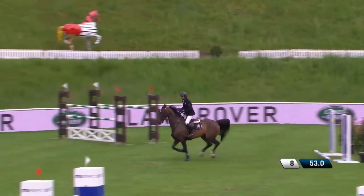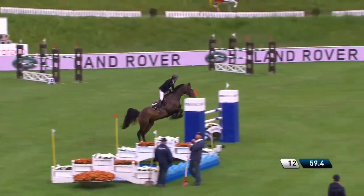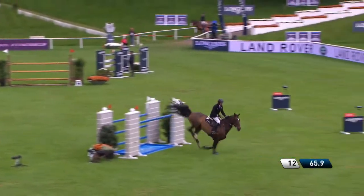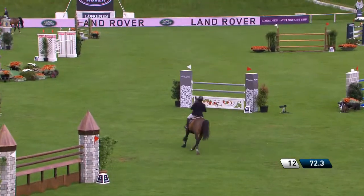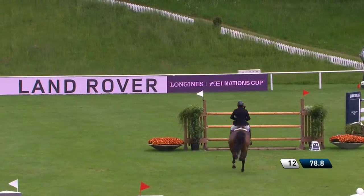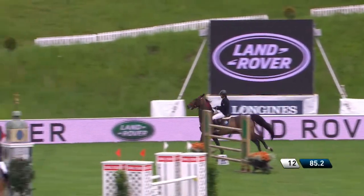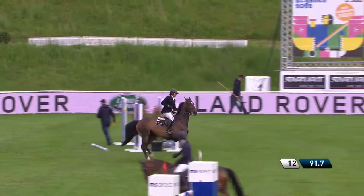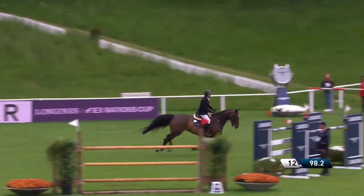Five strides, 23 metres. Another one gone down. That's fence 10. 17 obstacles in all, 19 jumping obstacles. No problems through the double. Rattles the pole at the back of the Liverpool, but it's still there. Still just the 12 seconds to add to the time for Karim El Zogbi. Sharp left hand down to a 1.45 upright and then on to 17.